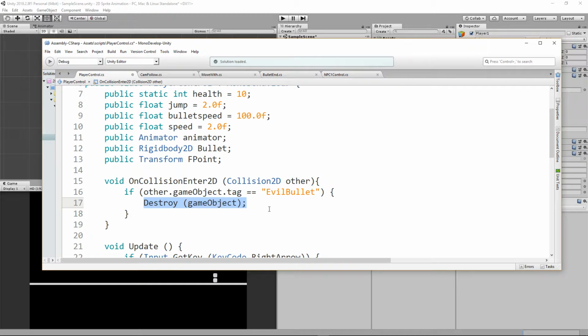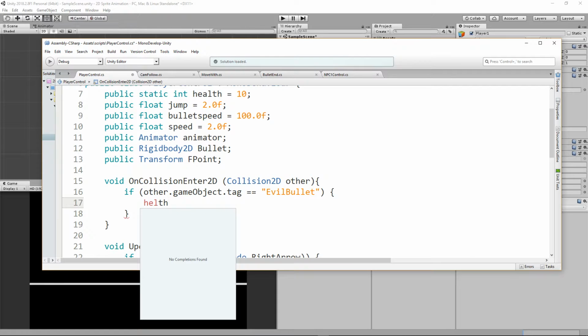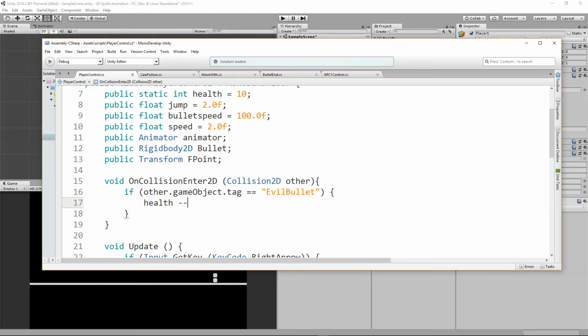So what I want to do is change this variable health. I'm going to say health minus minus, or I can say health minus 1. So every time I get hit by this, change this variable health by -1.